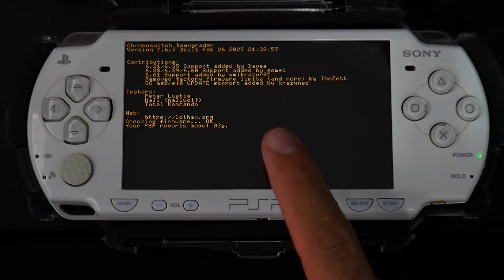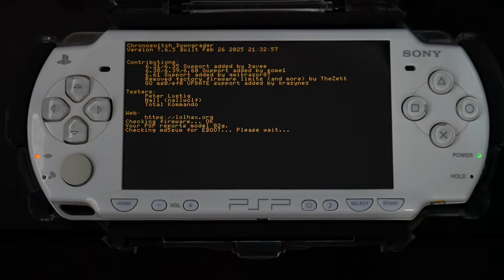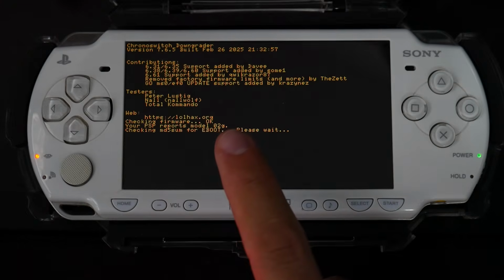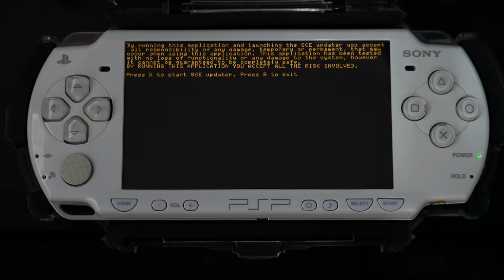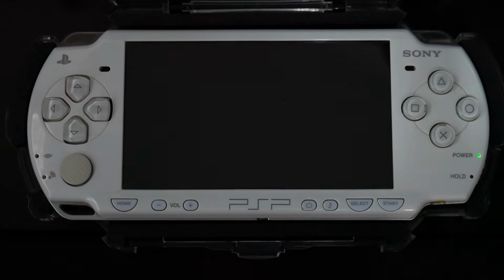Now pay attention to the text here because it might have some errors and other things that you need to pay attention to. You can see that mine has already verified my model. It's now going to check the checksum of that firmware file, which is a good double check. And once we're all ready to go, it will allow us to continue. So we can press the X button. Now you're going to get this text right here. Make sure you read it and understand the risks associated with it, and if you do, you can continue on.